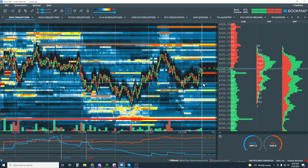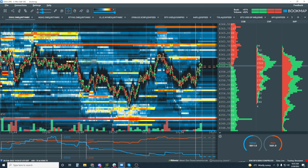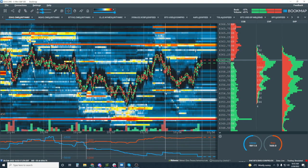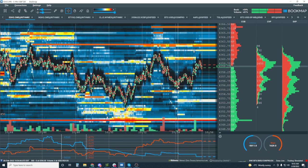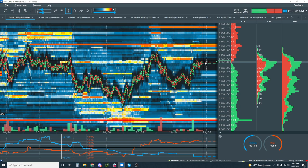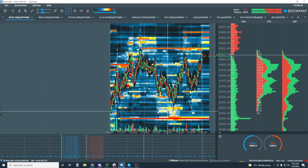Looks like they're going to go for it. All right, so there we go. Now let's get to 60 and let's get through it here. They pulled that liquidity at 60 and a half. So they can go up to 62 or 63 now. 63, basically. Come on, buyers, should be able to do it right here and at 60 and up to 63.